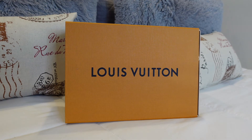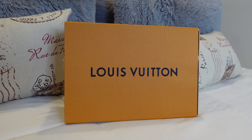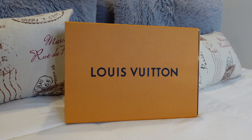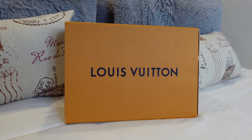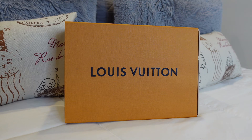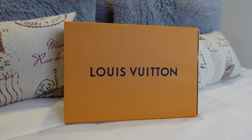So guys, I don't know if you've heard the latest trend of what's going on with something called a wish list, but Louis Vuitton has a section on their website where you can create your own wish list. You see the product and click the little heart, and that heart puts the product on a wish list for you. I have been hearting this particular Louis Vuitton piece for quite a while now, and it came available.